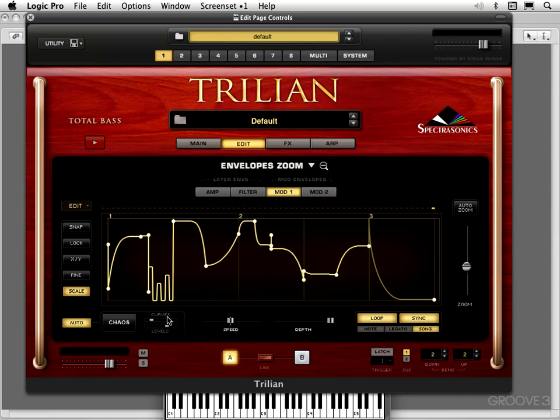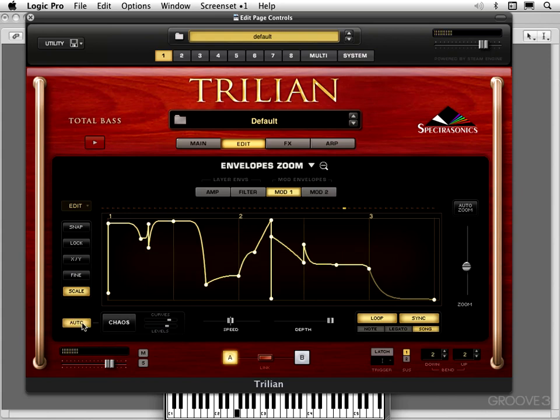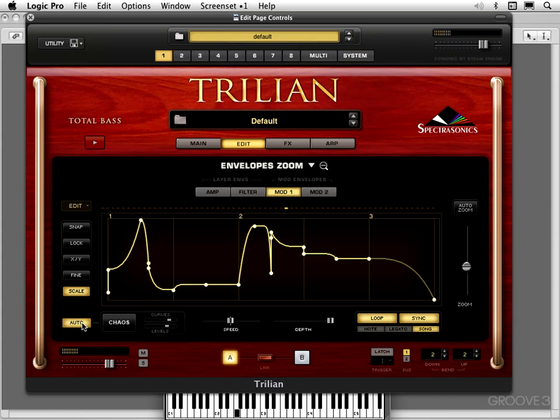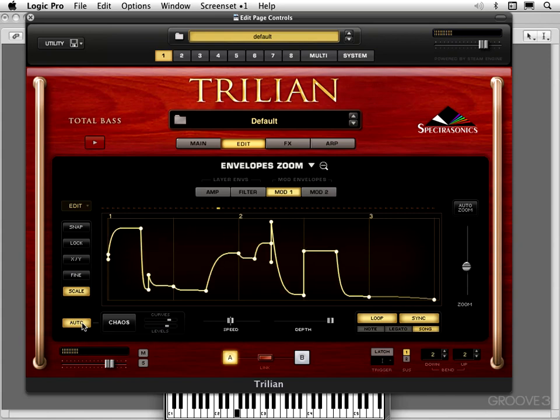Or we can go crazy and randomize both things to a very high degree, and then we'll really get away from the original pattern. Right now it has some semblance of the original one. But let's turn auto off for a moment, and I'll drag that slider up, and let's try it now. So you can see there's lots of creative possibilities and lots of nice serendipity that can happen.